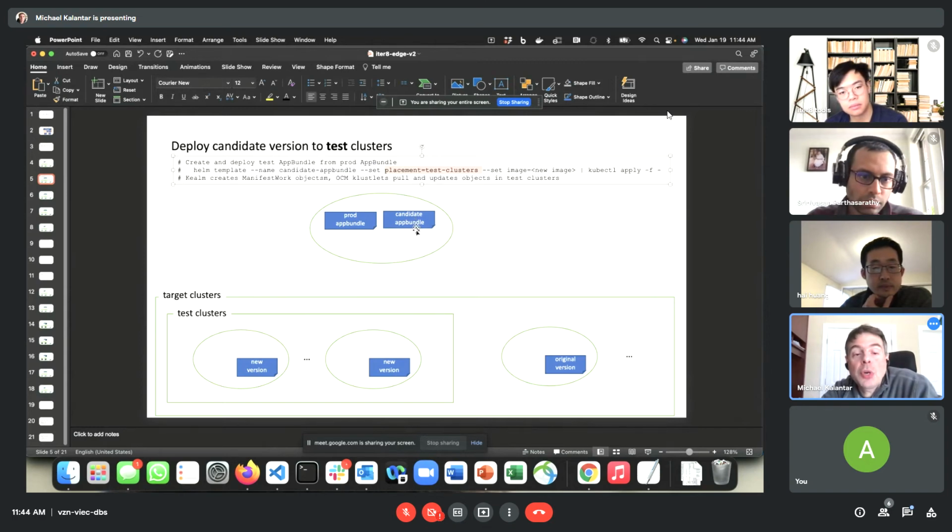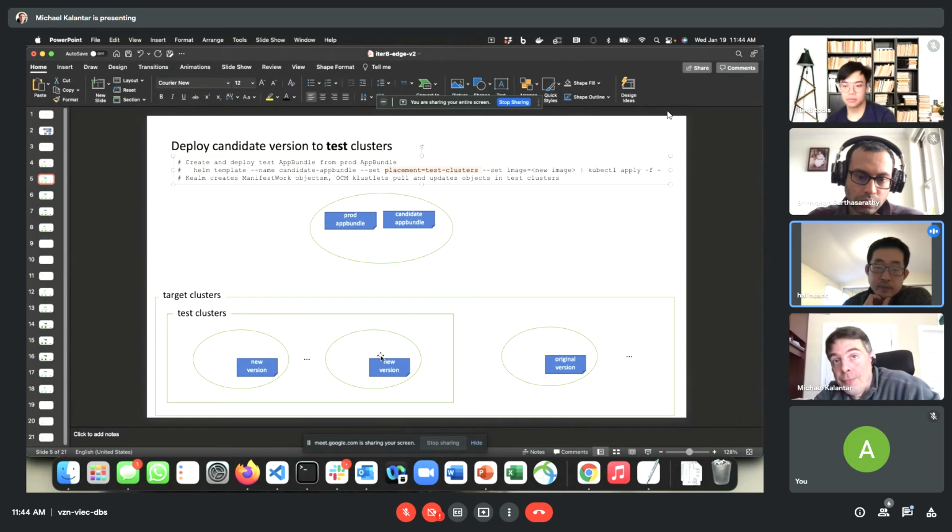This one creates a manifest work object for each of the test clusters. So in each of the test clusters, I now have 2 manifest work objects, and they're defining the same set of objects. Yes. Okay. So in a sense, these objects down here on the managed clusters have two parents. Mm-hmm. Okay, and that's okay. That's actually a good thing for us.